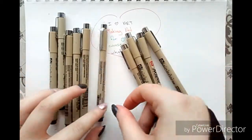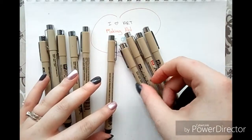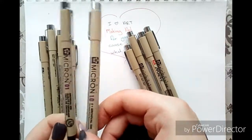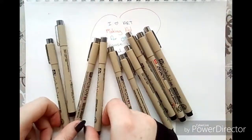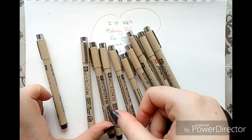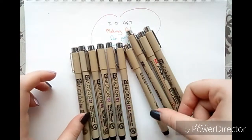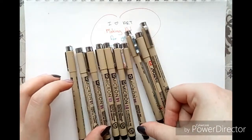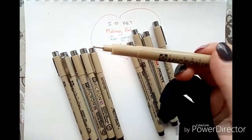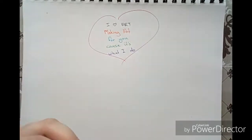But yeah, getting 9. Oh, I have 10. I got 10 microns. 4, 6, 8, 10. I got 10 microns, which you know would be $20 if you went to an art supply store, for $2 on Wish. I think one of them was all exploded and gooey. A couple of them end up being the same kind. Like I got 2 01s and 2 5s, and that was kind of sad. Look at that. That's exciting though. Sometimes you get more, sometimes you get less by accident, and that's amazing.